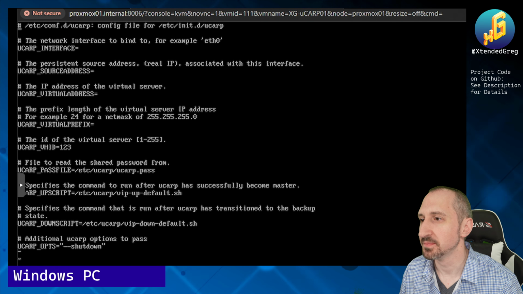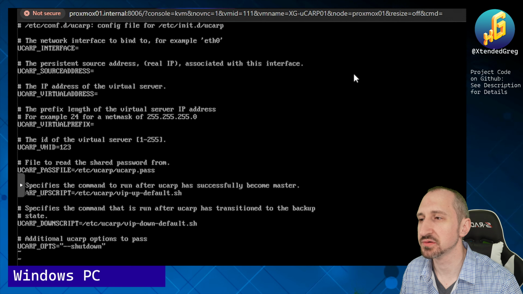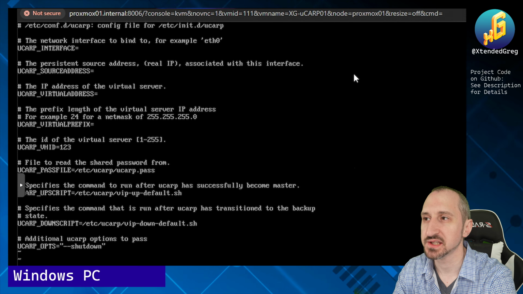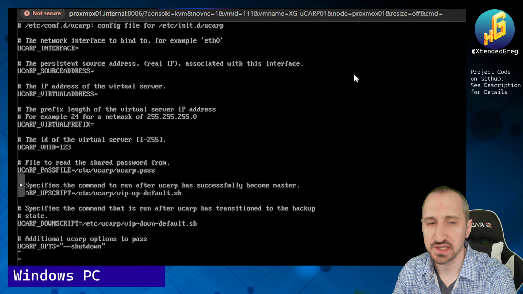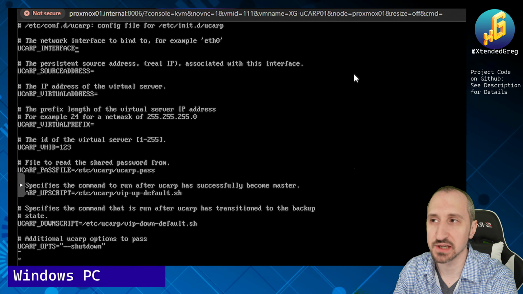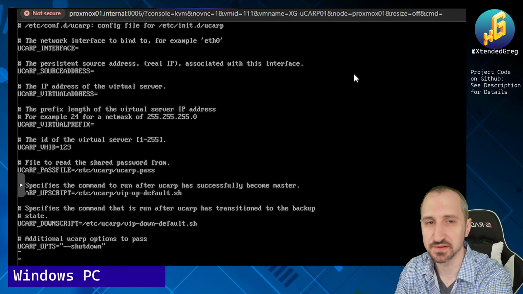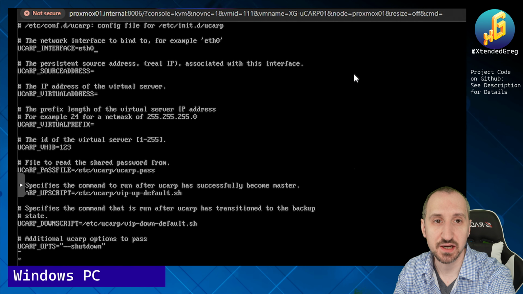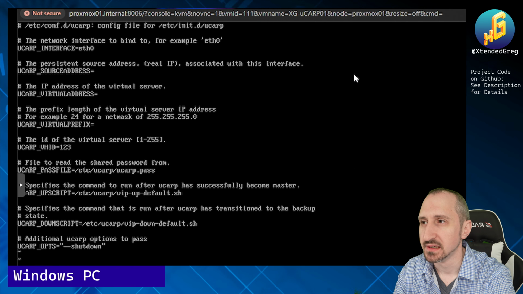All right, so what we have here is the actual configuration file itself. First thing we have to do is set the interface. I know because I only have one interface on this, and if you have a Raspberry Pi, you're only going to have one interface as well. If it's hardwired, it's going to be ETH0. But you can look that up by using ifconfig.